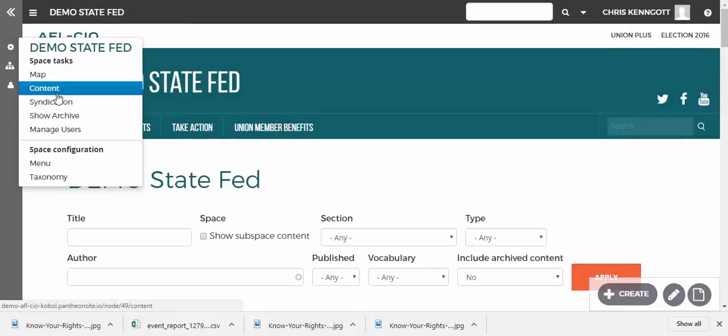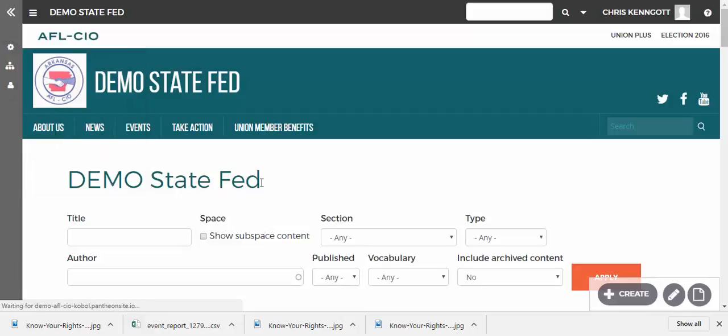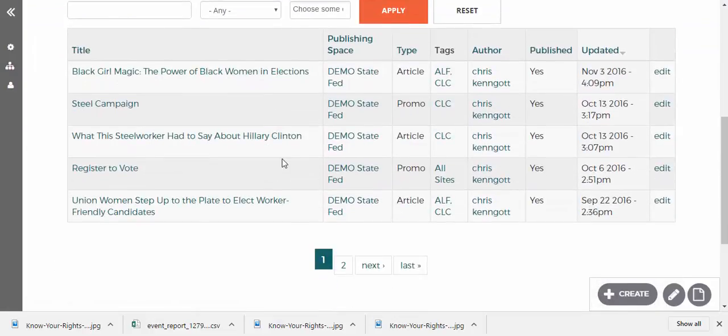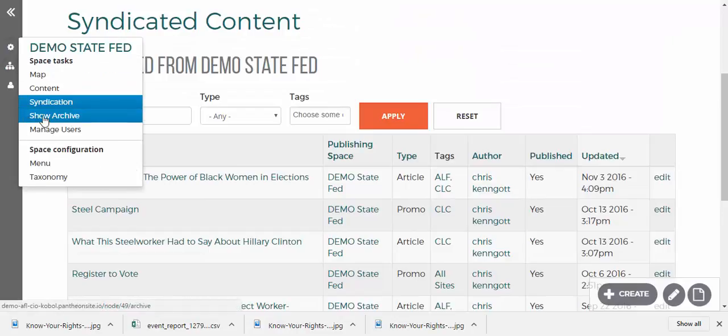And lastly, just because it's related to articles, so I showed you archived articles. There's also syndication articles. I'm going to click on that just to show you. These are articles that have either been syndicated down to me, or maybe they're articles that I've syndicated to local organizations. And you can go in and edit those if you want to. You can't really archive them because they actually belong to another chapter, but you do have access to them.